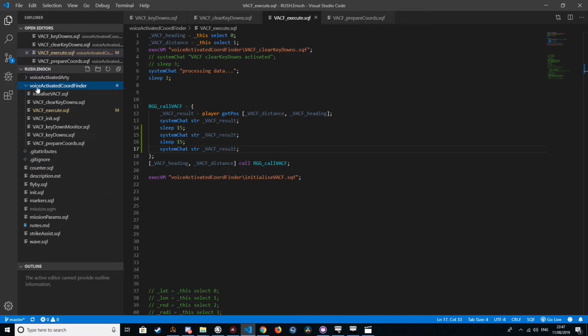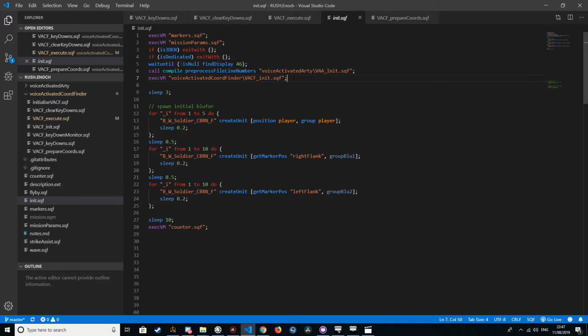Anyway, VACF. These files here are what makes all of that work. The flow for the mission is simply to call this line on mission start, and I think I mentioned in the last video the reason I do that is in case any of this was going to be turned into a mod, it's useful to have the pseudo init file outside of the init file, because the init SQF is a mission based thing, and for mod making you probably want some kind of config CPP type deal, but I'm not going into that now.